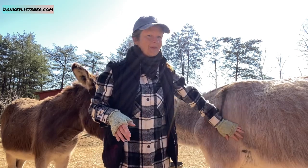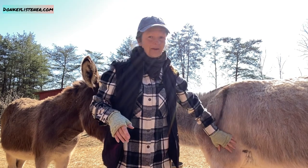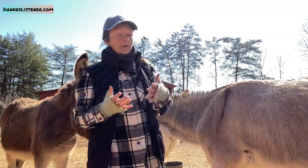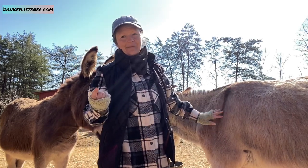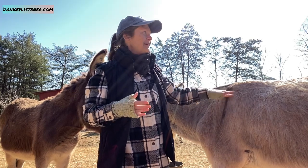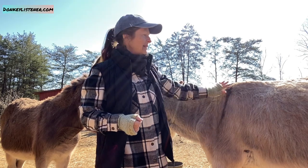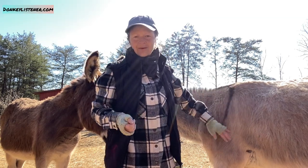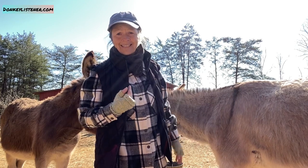Because I bring home lots of different donkeys to take care of and get healthy and get trained. So I've done it a lot, and that's the easiest way to do it. Quarantine, fence between them, let them all get to know each other, and then you can put them together, and they're typically all buddies by then, unless you do have a very dominant donkey, or a donkey with poor social skills like my donkey Jasper.